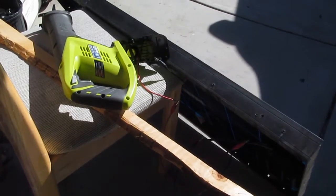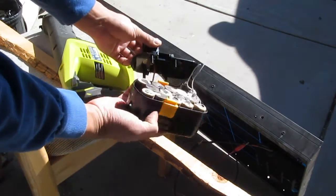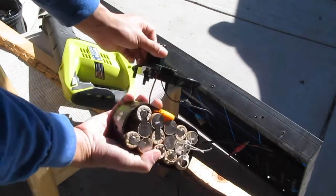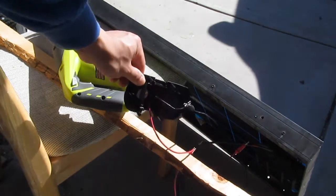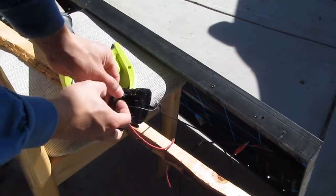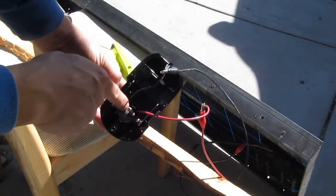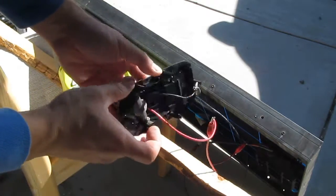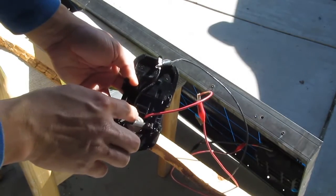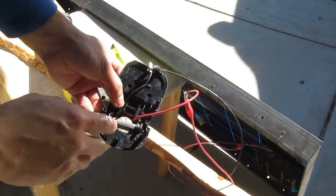What I have here is a dead Ryobi battery — the older nickel cadmium battery. I remove the top cover and use it as a dummy battery to solder my wires. I have to keep one nickel cadmium cell in here because it's part of the structure of the terminal, just to reinforce the structure so it doesn't fall apart, but it serves no other purpose.